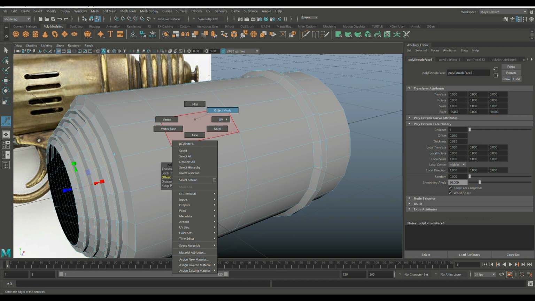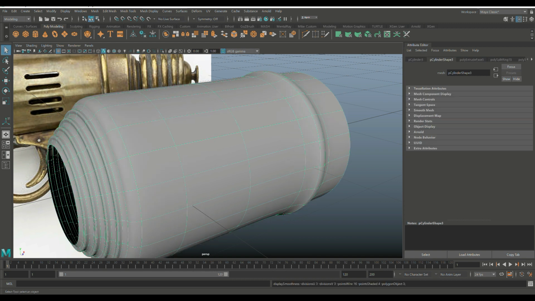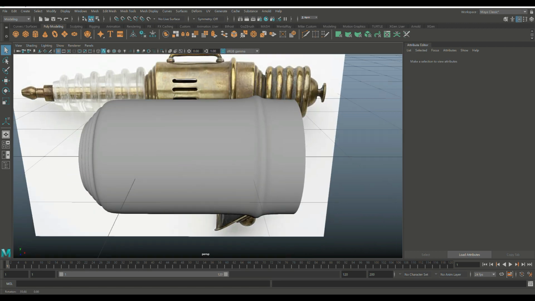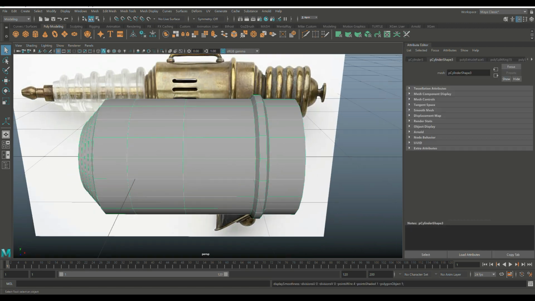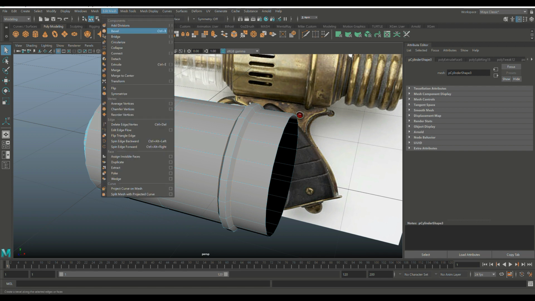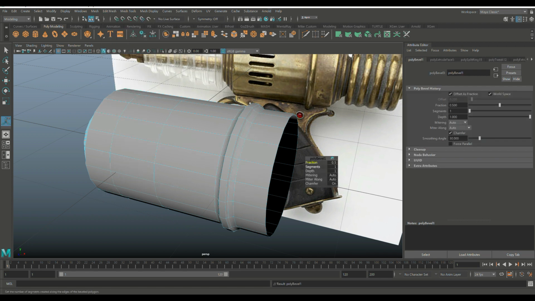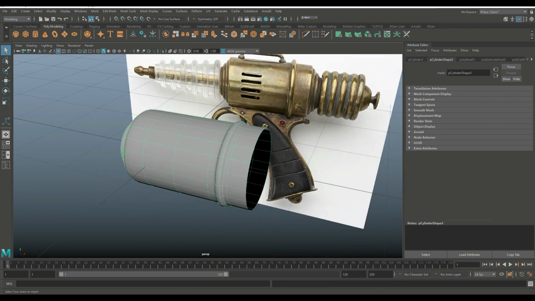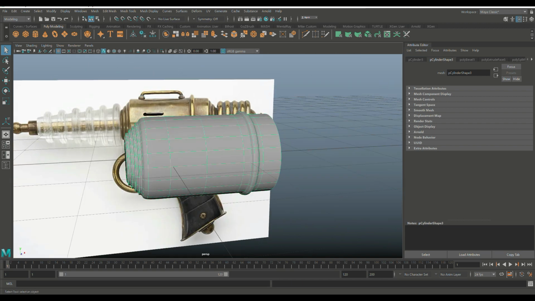Let's do a quick preview, object mode, hit 3. Very nice. Maybe I want some hard edges here, so I'm going to hit 1 to go back, and I'm going to right click and go to edge and double click on this one, and shift double click on that one and go to edit mesh and bevel, and then close the fraction to 0.1. So now if we go in and hit 3, we'll have a little bit harder edges there. All right, cool. So we're going to want to go back.